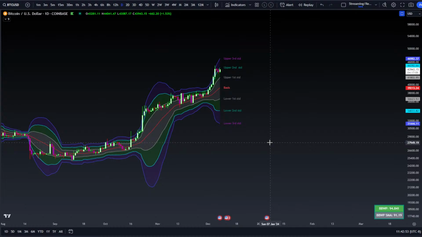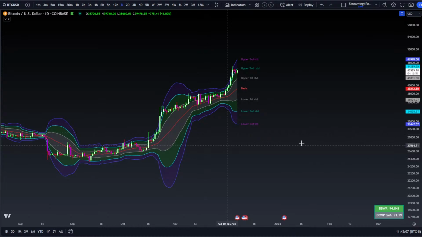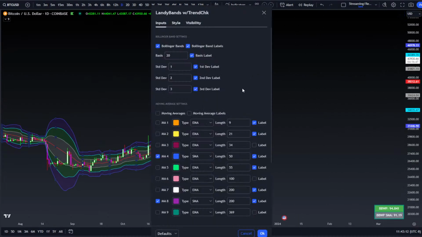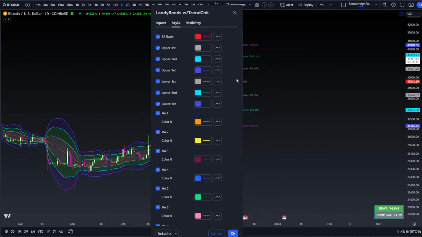And just to quickly cover this, because I've gotten a lot of questions about this one as well. One, it's free. I'll never ask you for money for this indicator. And yes, it is still being worked on, and we'll be adding more features to it very soon. But it is a triple Bollinger Band set. You can come in here, and I'll walk you through just a few key pieces because of all the questions I've gotten.